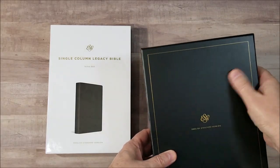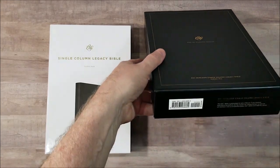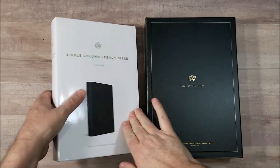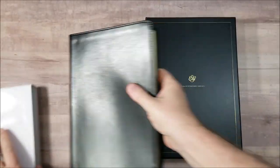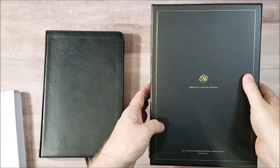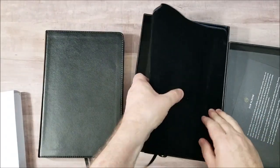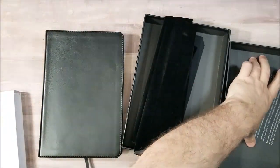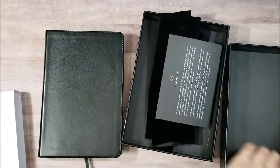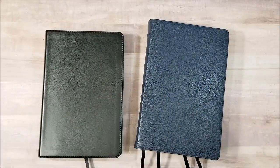Today I'm taking a look at the newest version of the single column Legacy from Crossway. This is the ESV and I have two different models. They now have it back in True Tone, and I have the black edition and the Heirloom edition. This one comes wrapped in velvet. Nice little touch, and I've probably got it wrapped incorrectly. Same nice box that it's had for a while. Super thick box. Let's get these out of the way.